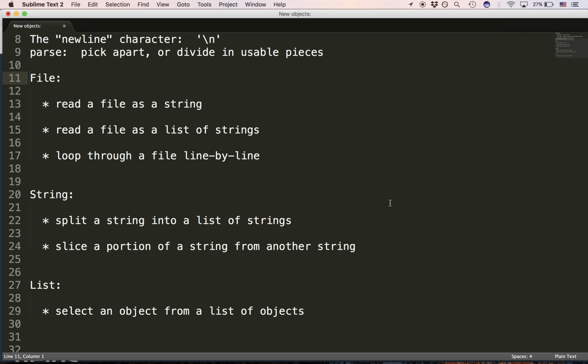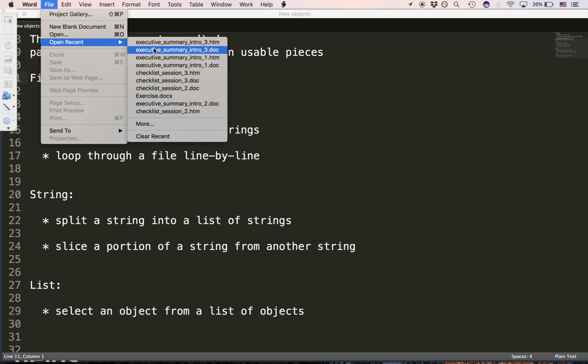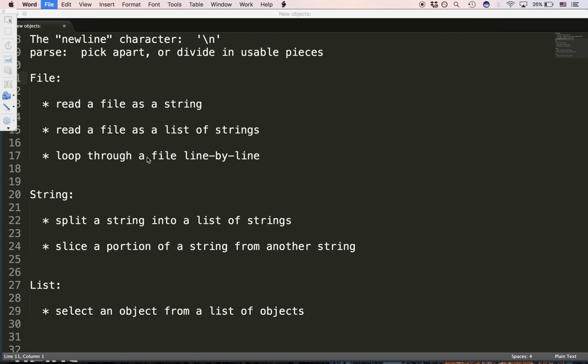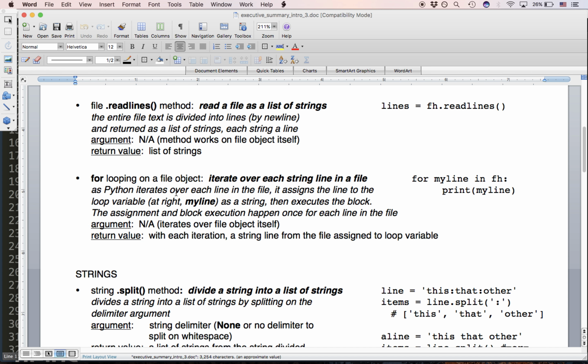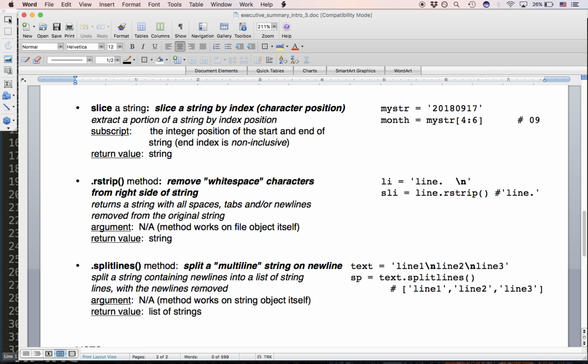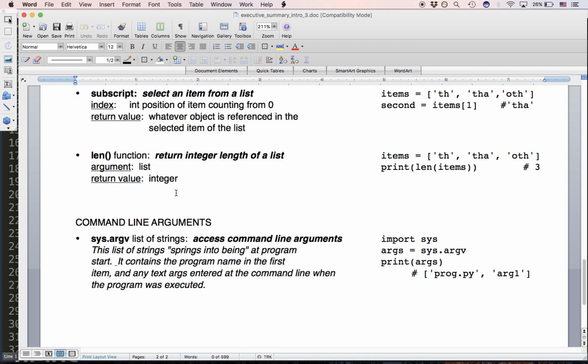In fact, what we're going to do this week is very similar to what we did the first week. We're going to look at a list of features that allow us to do this work. And when you look at the feature summary, you'll see another list of features similar to the one we saw the first week that allow us to do this manipulation.